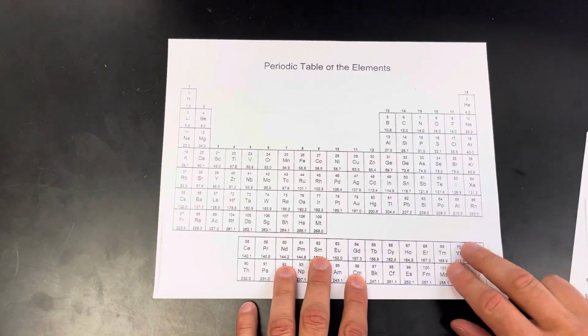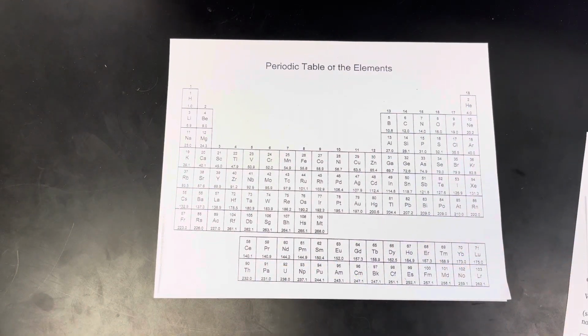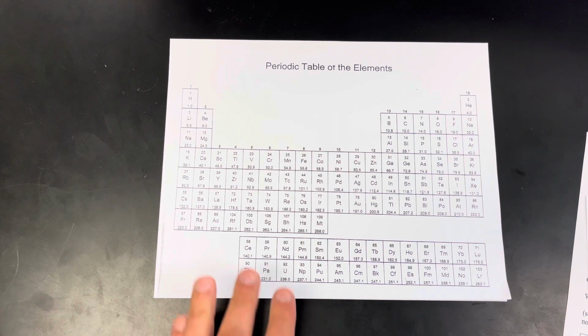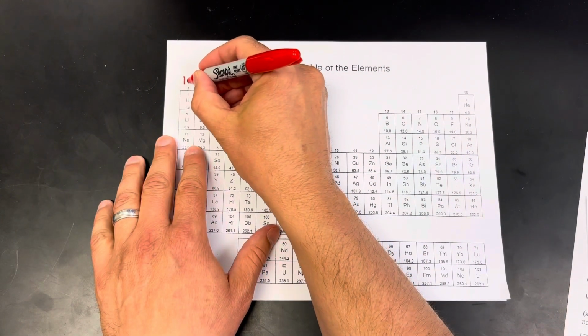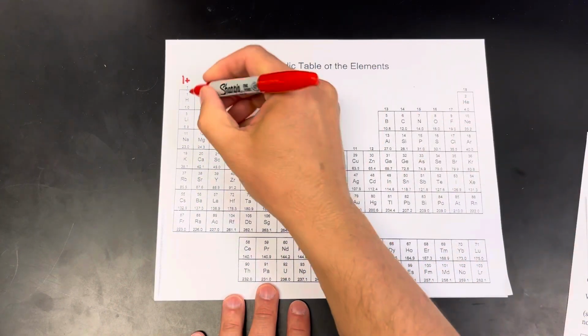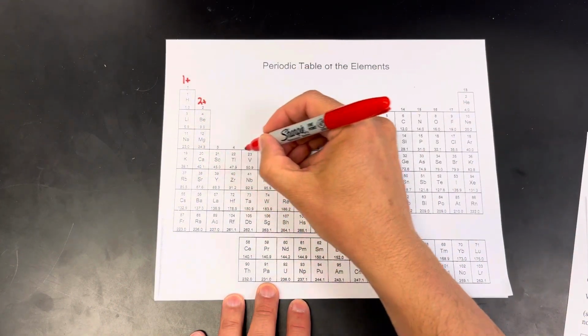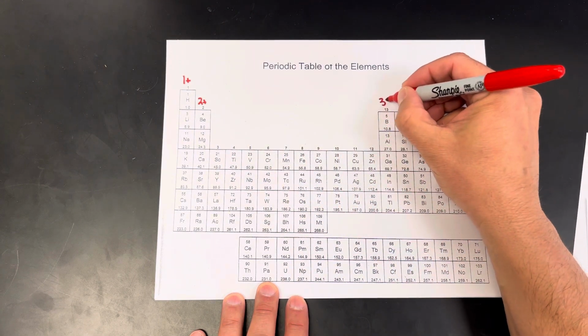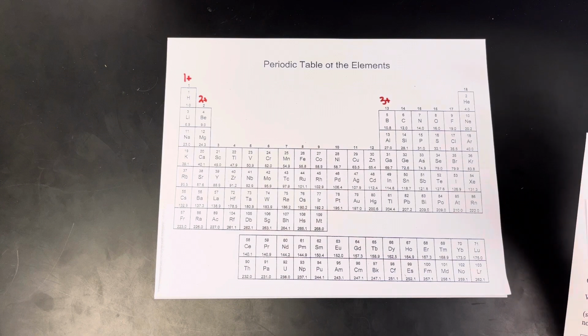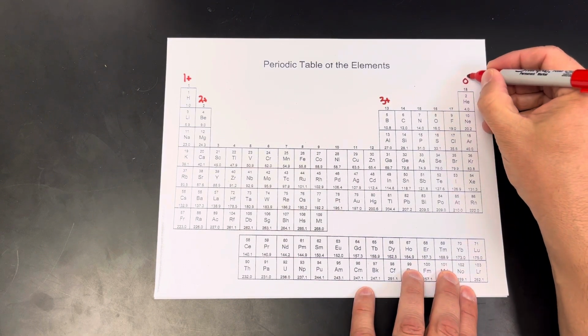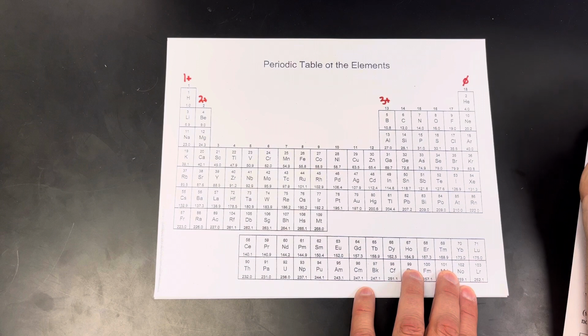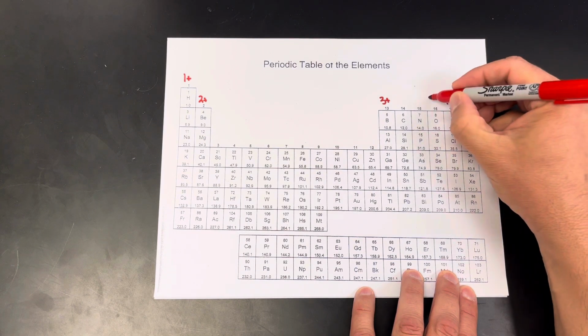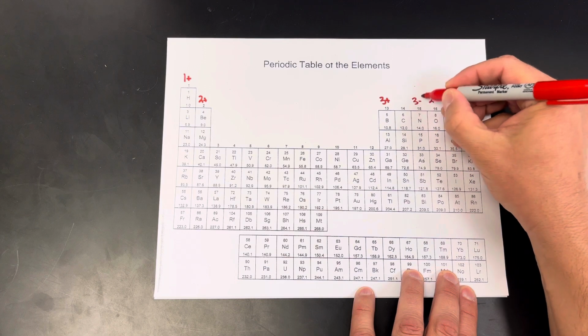And the other very important piece of information before we get into any of our formula writing is for ionic compounds. Remember, ions are things that have charge. We need to know where the charges are on the periodic table. And it's pretty simple. Starting on the left-hand side, you start with 1 plus, 2 plus, and then we're skipping these 10, and this is going to be positive 3. And then from the right-hand side, that first column is neutral, no charge, and that's -1, -2, and -3.